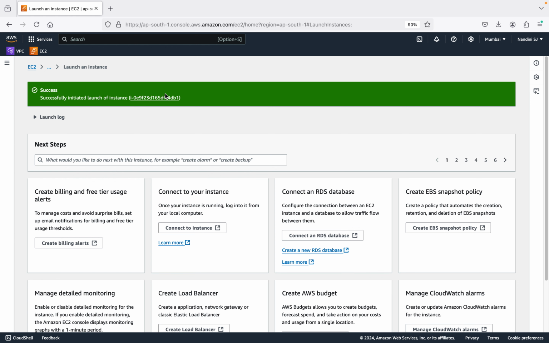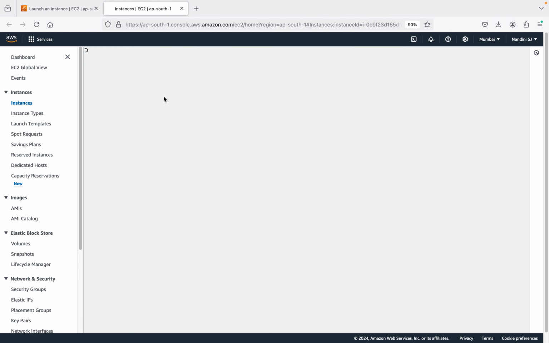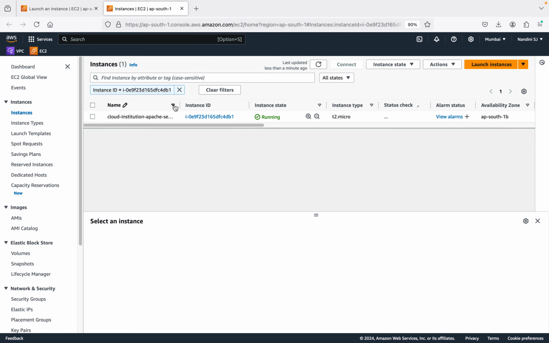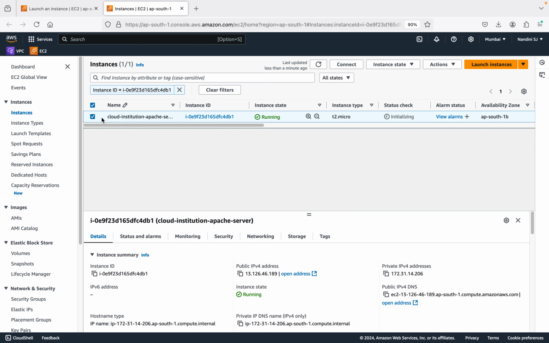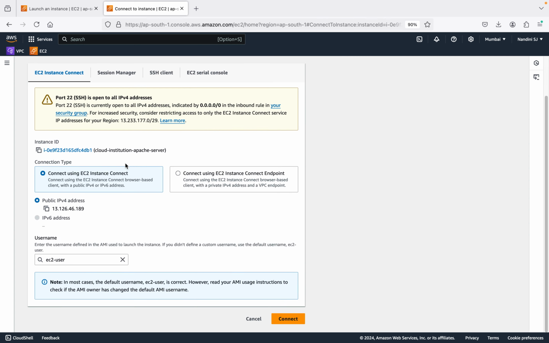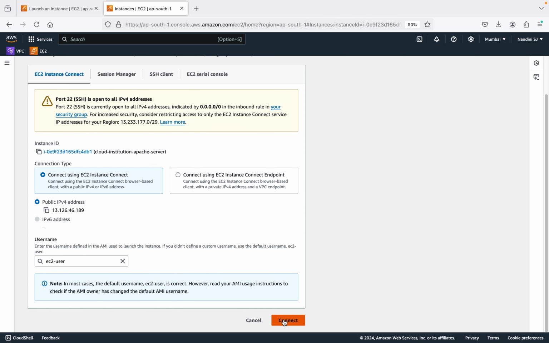Now I'm going to click on this one here, and then click on connect. I'm going to connect to this instance.